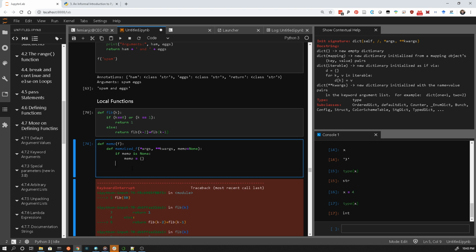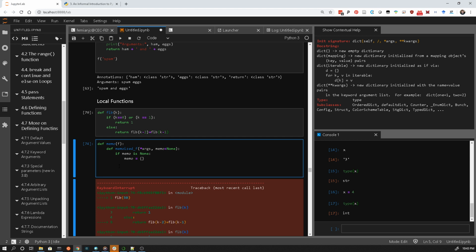If you remember in memoization, I'm just going to store the arguments if they've been passed in already. So I'm actually not going to handle keyword arguments for this one, although it might be possible to do it. So if memo is None, memo is the empty dictionary. Okay.